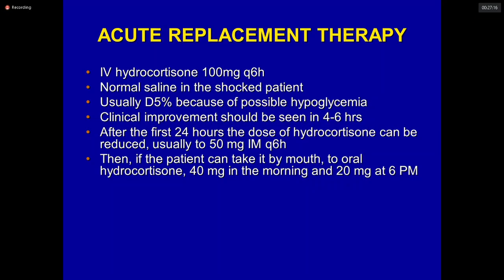التريتمنت اللي هو بحالات الأكيوت deficiency، بحالات الأدرينال كرايسيس، لازم نعطي الاي في هيدروكورتيزون بدوز عالية 100 ملغ بفريكونسي عالية كل 6 ساعات، وبنعطي سلاين للمريض لأنه هايبوتنسيف بنعطيها بكميات كبيرة، وبنعطيه ديكستروز كمان لأنه حكينا ممكن يكون عنده هايبوغليسيميا لأنه الكورتيزول is responsible for gluconeogenesis بالبودي، فبالتالي when it's deficient بيكونش في enough utilization أو good utilization of glucose. عادة if these measures were done appropriately بيكون في improvement خلال 4 إلى 6 ساعات من التريتمنت.